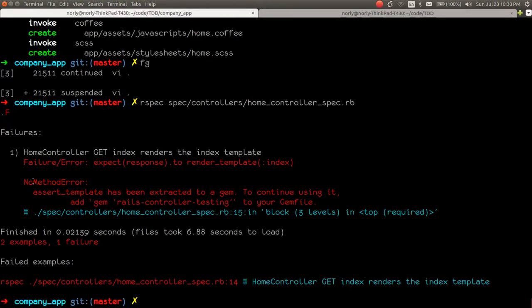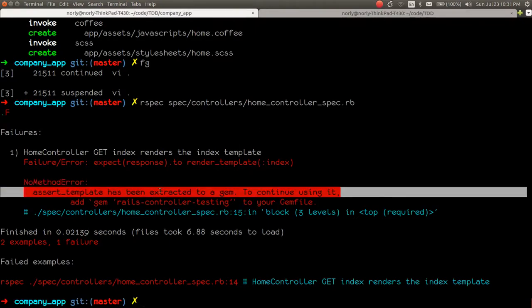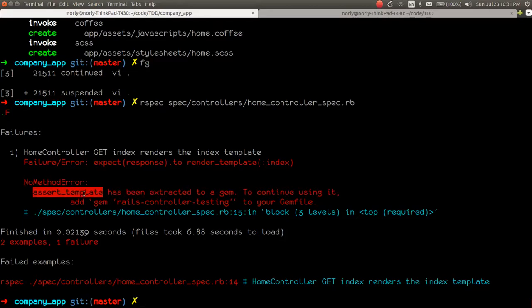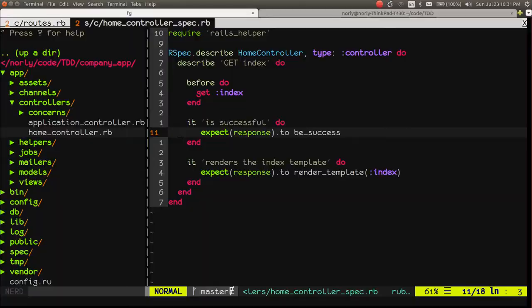Now we have a different error: insert template has been extracted to a gem. This is what happens to some Rails gems. Some of their parts are being moved to another gem. So let's install that gem.